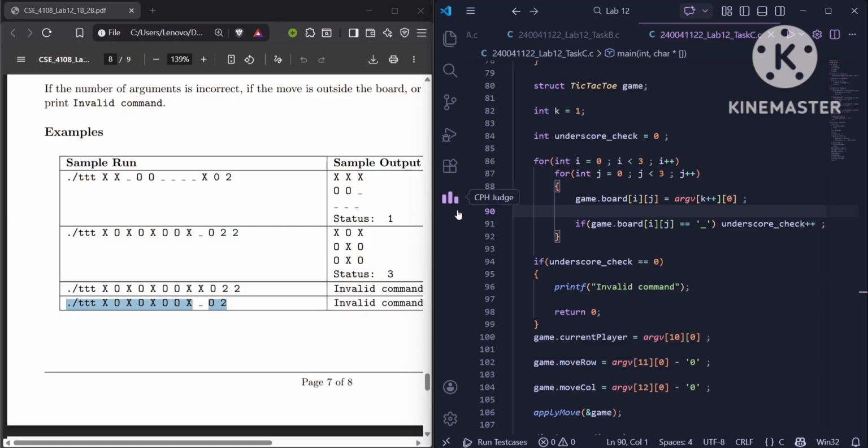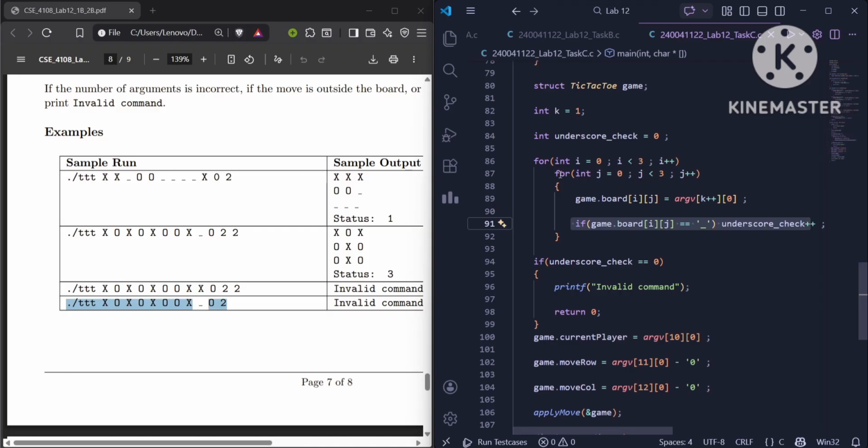To check this, I have taken another counter variable so that I can count how many underscores there are in the board, how many moves are remaining. I added this while inputting the values in the board arrays. So as I add this condition, I can keep track of how many underscores are present, how many moves are remaining, and so on.